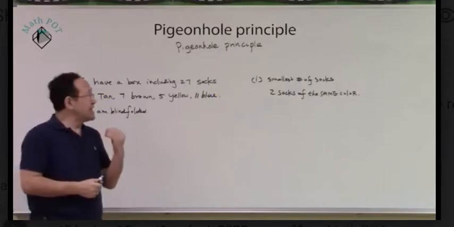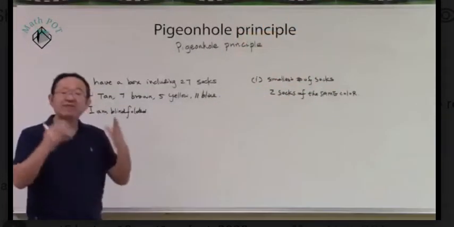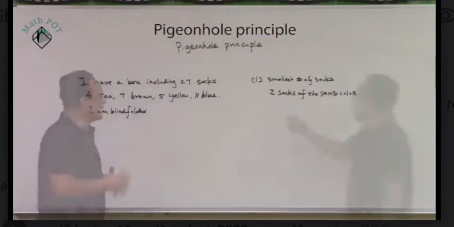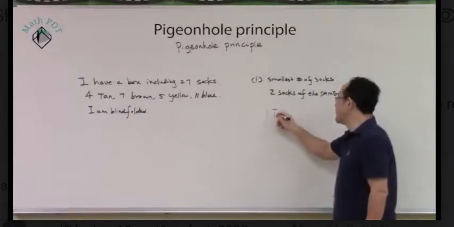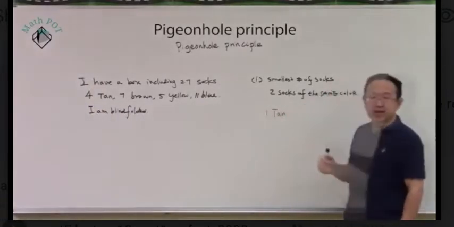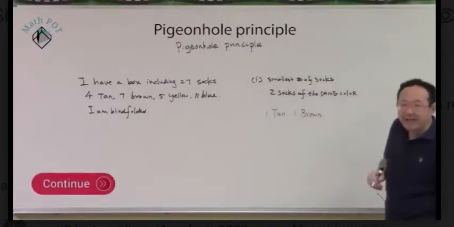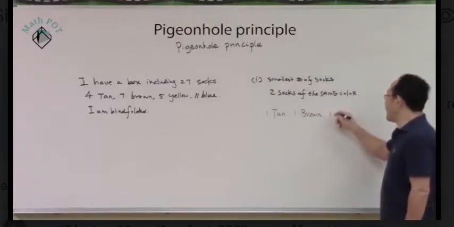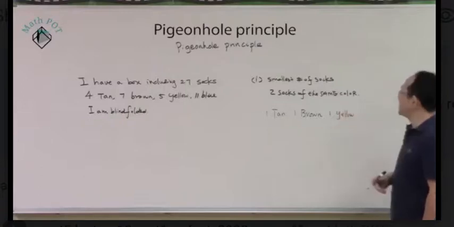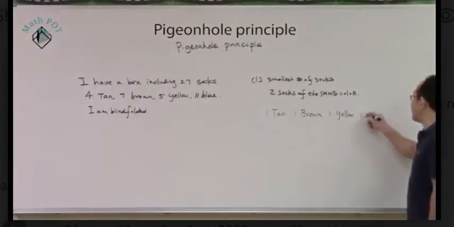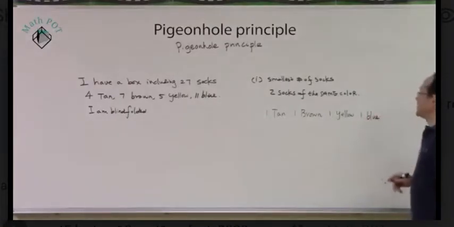So again, to solve this kind of problem, always think about the worst situation. Always assume you have so much bad luck. You cannot pick that one until you have to. So the first one, you pick a tan. You have bad luck, that means you cannot get the same color. Assuming the next one you get a different color, which is brown. So continue, you still have bad luck. That means the next one you get is yellow. So still not two of the same color. Next one, still bad luck, you pick one blue. So that's very clear.